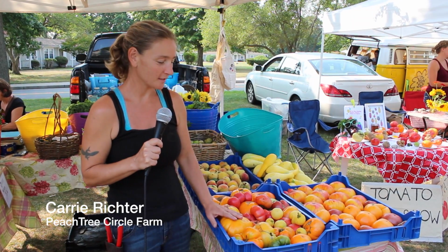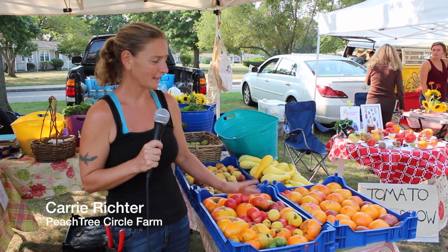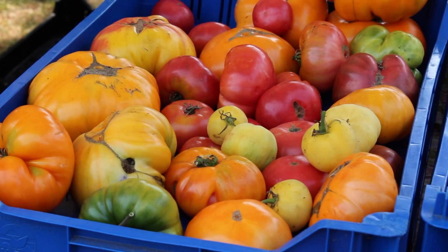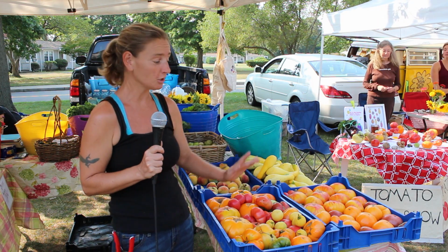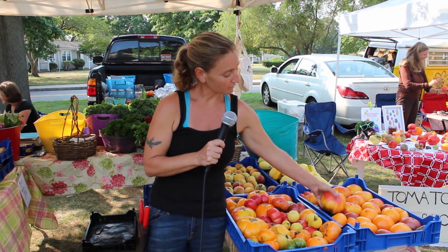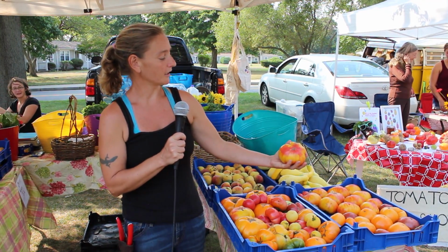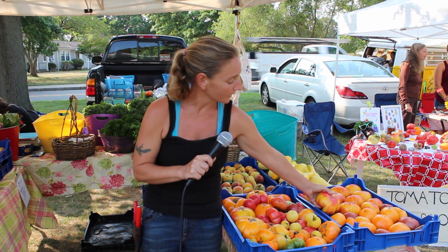These are my heirloom varieties. Actually, I only grow heirloom. Probably 8 to 10 different varieties that I grow, and I specifically choose for flavor. So they all are a little unique. I have the pineapple here, which is tricolored, orange, yellow, and red, and the striations go all the way through the fruit.